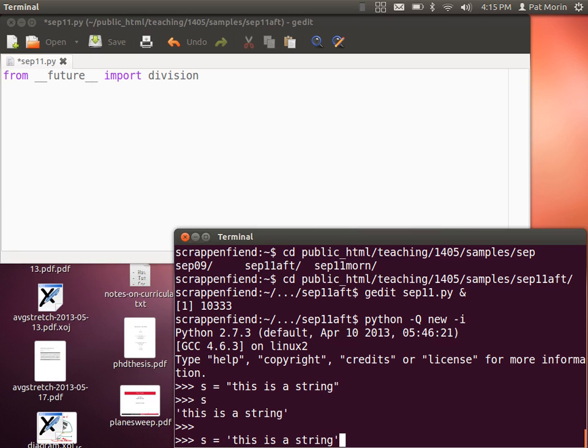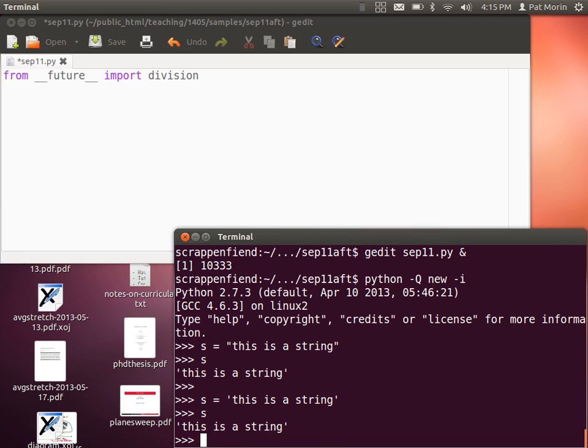If you don't like double quotes, you can also use single quotes. And that's equivalent. You get the same string being assigned there. Notice that when we ask the interpreter to show this string to us, it gives us this representation where you actually see the quotes, but the quotes are not part of the character sequence. They're just there to show that this is a string. You wrap the quotes around it to show that.